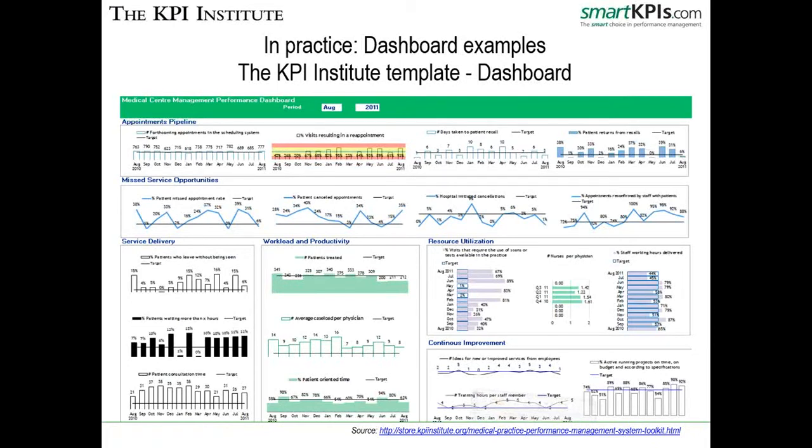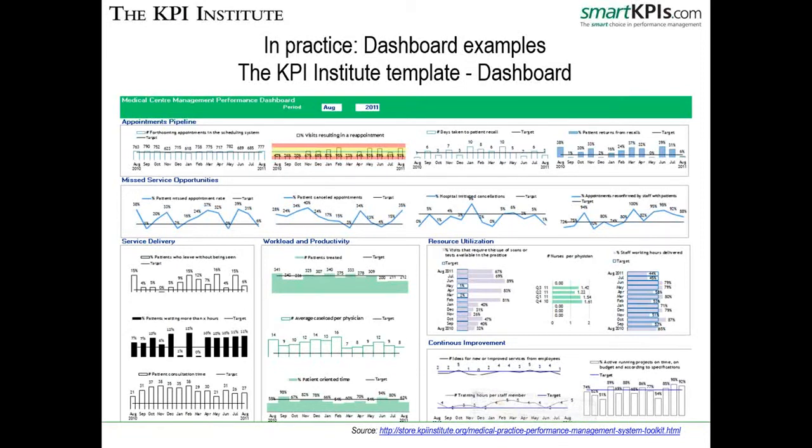For example, here we are looking at a medical institution dashboard on the operation side, and we can cluster the KPIs based on different functions of medical centers, such as service delivery, workload and productivity, resource utilization, and we can actually subtract and have a dashboard for each of these sections which were consolidated in this dashboard.